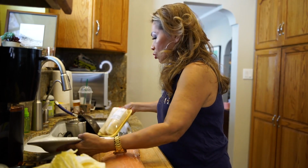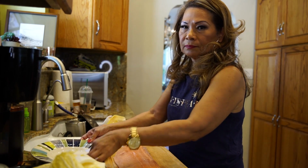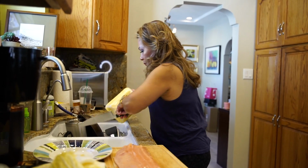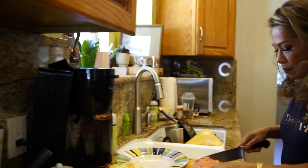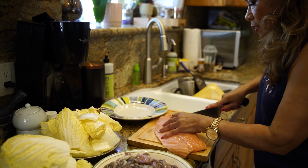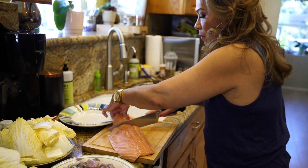You know, in Spain, the very popular fish there is cod. They love cod. I'm not a fish person, so okay. I'm gonna cut them into smaller pieces because, I mean, I'm not really very picky.